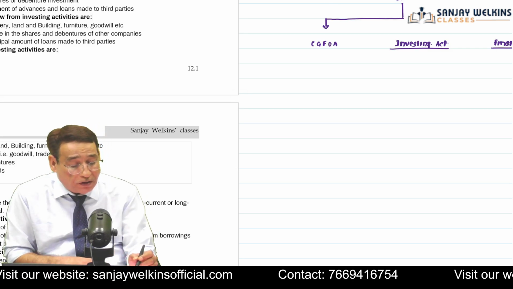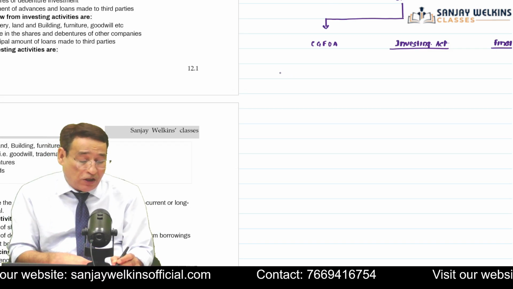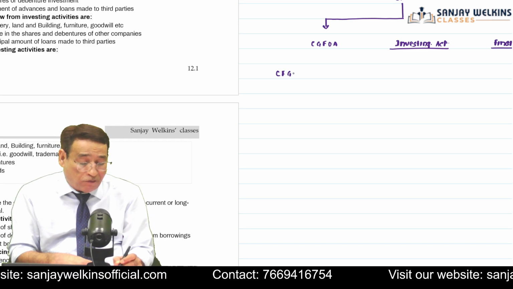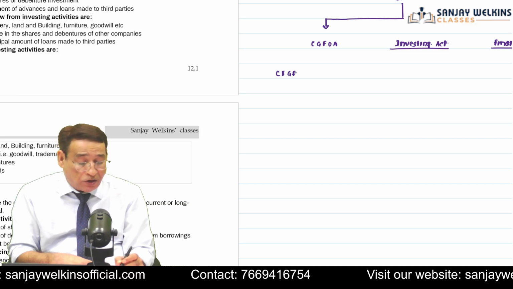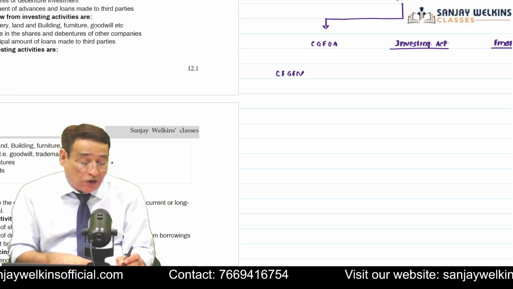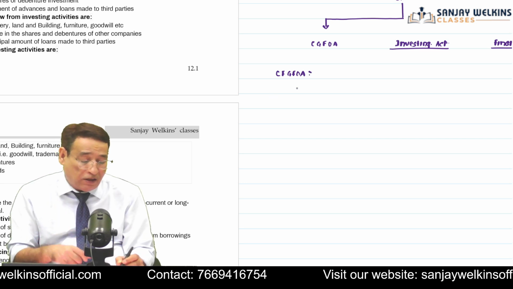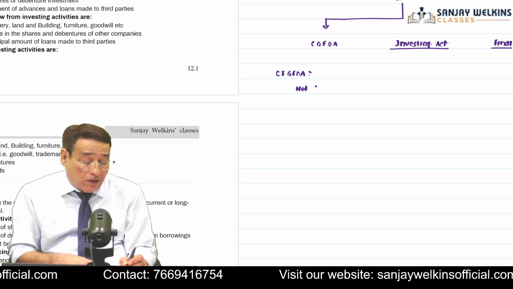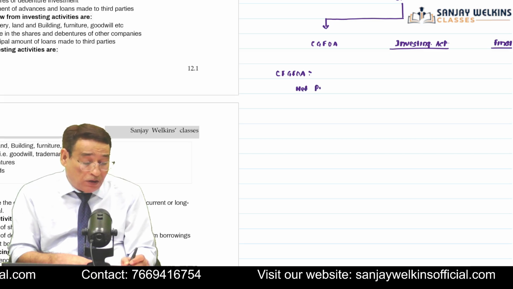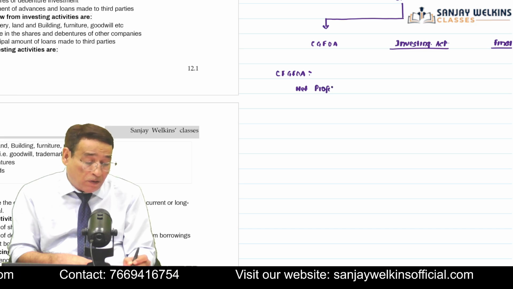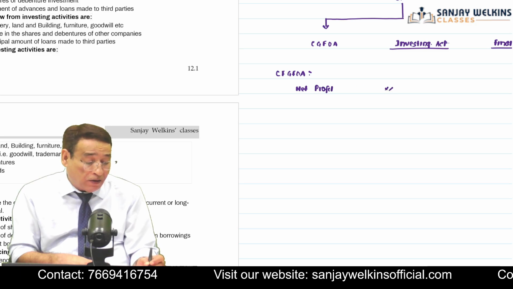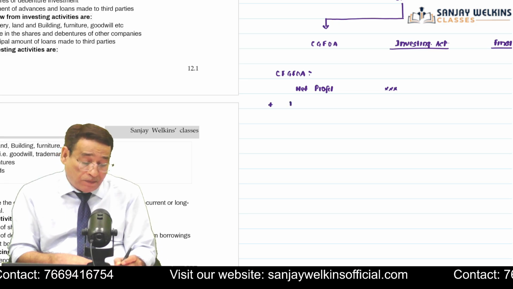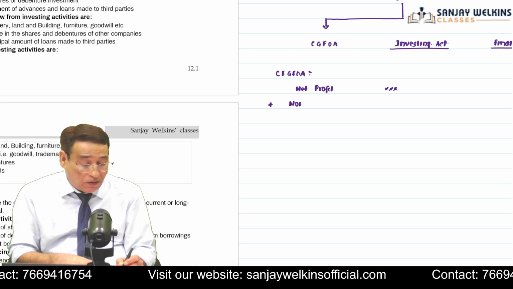But before we move further, let me tell you, in your earlier phases of education, you were told that this is how you need to compute your cash generated from operating activity. In order to compute the cash generated from operating activity, first of all, you were told, or you used to be told, to write your net profit, and whatever net profit is there, then add some non-cash items. Isn't it?